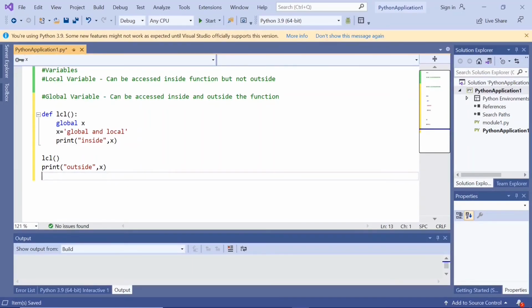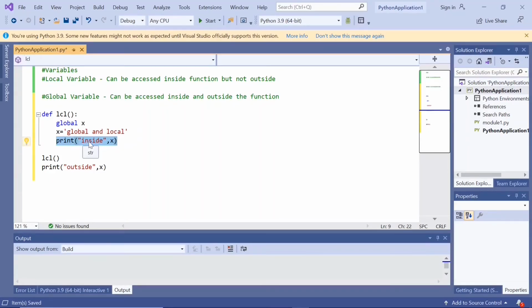So here we use the global keyword inside the function def LCL. We are using the global keyword, global x. x is equal to, I have defined this as global and local. Just the value for that is global and local. Print inside comma x.